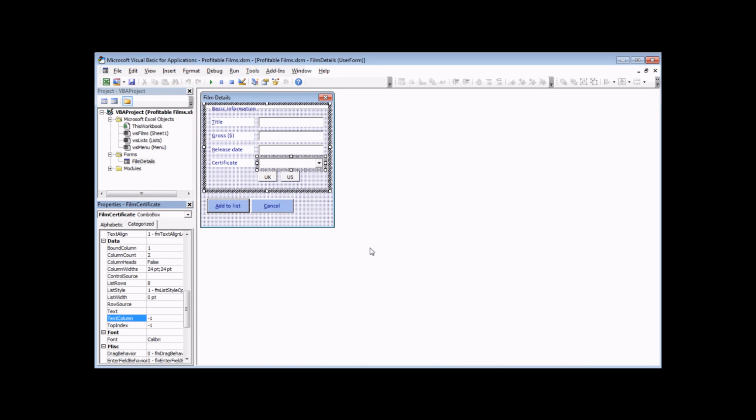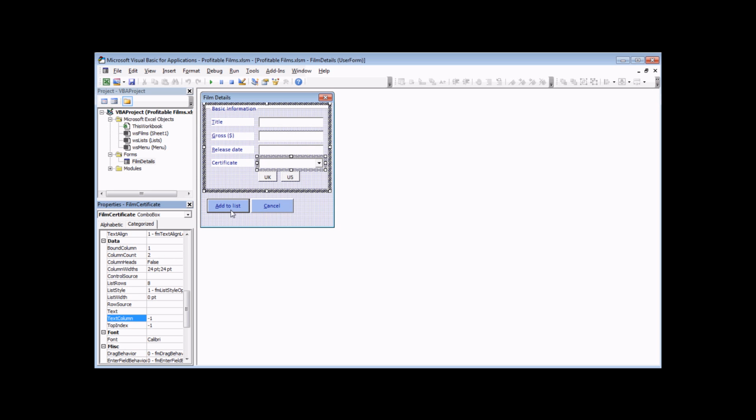The other issue we would have had with our text column property is it still only allows us to access one extra column in the combo box. So in this case our column count is 2, so that would have worked. But if our column count was more than that, then the text column property doesn't really help. So if you want to refer to any numbered column in the entire combo box, no matter how many columns you've got, there's another property that you can use, and that property is called column.